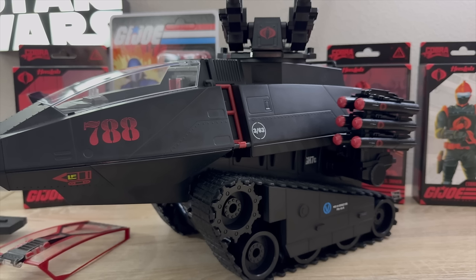With the first tier just being missile pods and the second tier just being an alternate canopy and side tracks, which in my opinion is closer to what tiers should be. They should just be add-ons to what you're getting to give alternate looks. Maybe it gives someone a reason to buy two because they want one with both looks. And if you're not satisfied with that, I don't think tiers should be what swing you over. Tiers should just be cherries on top.